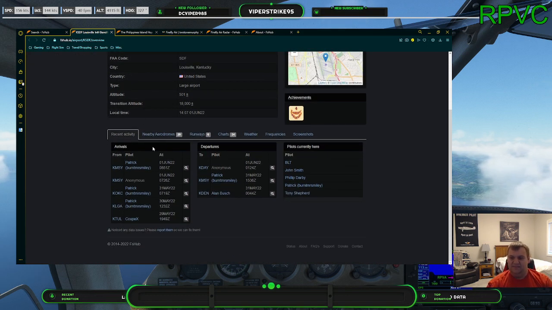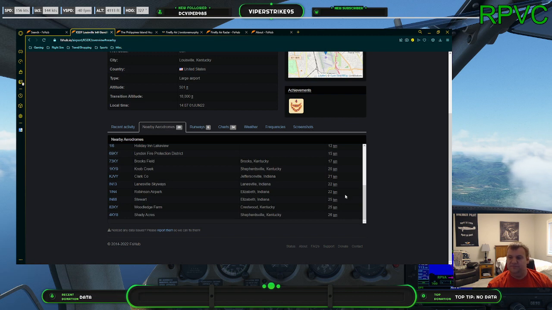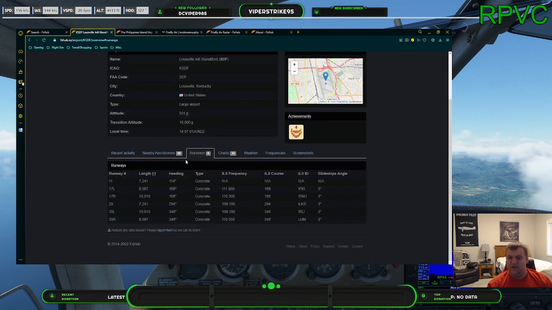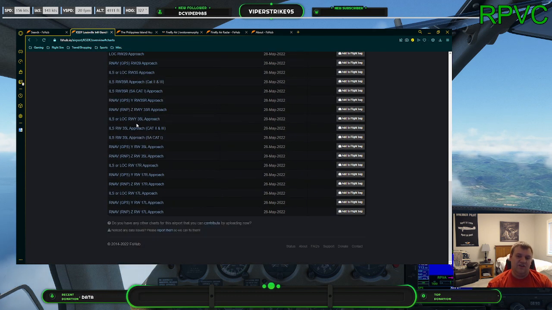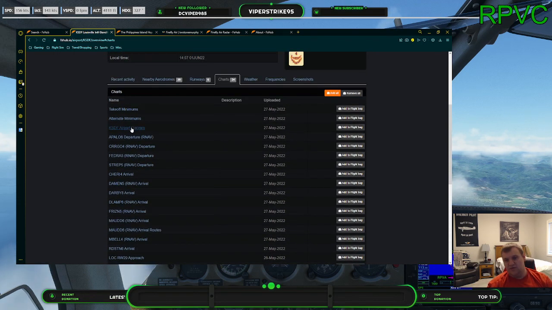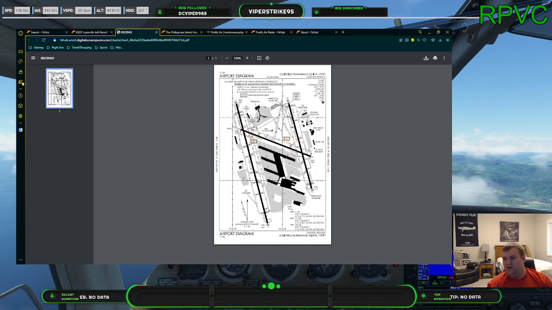and look at this. You got nearby activity. You can do nearby aerodromes. So these are all some of the aerodromes next to you. There's runway information, which includes ILS frequency as well. And here's one of my favorite parts about this. You can actually upload your own charts. I get them from ChartFox, and you can upload charts here. So let's say you want to know about the diagram in the airport. Boom. It posts up, and look at that. Airport diagram of KSDF.